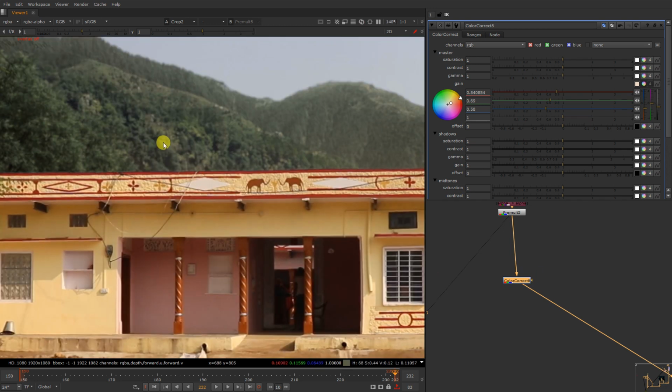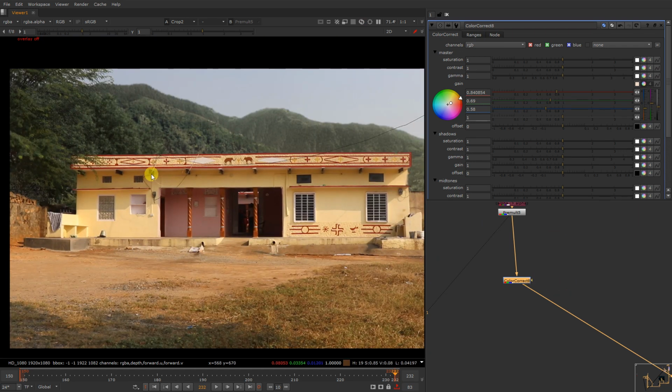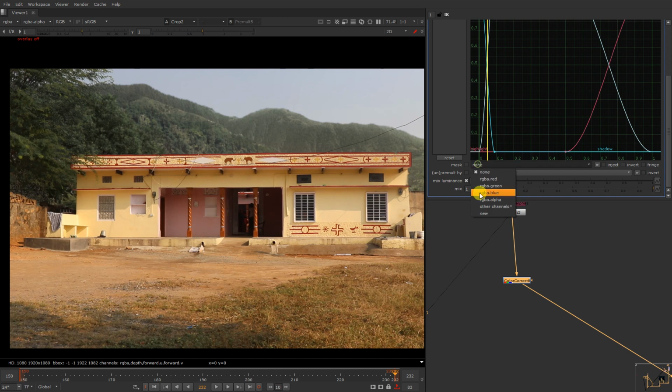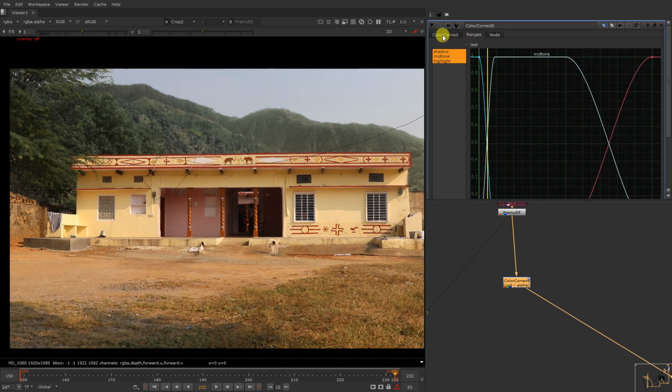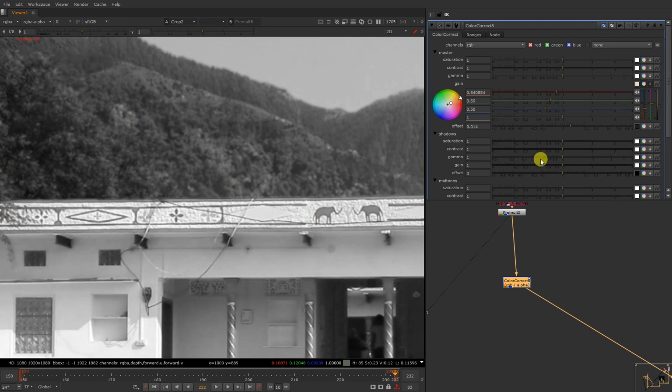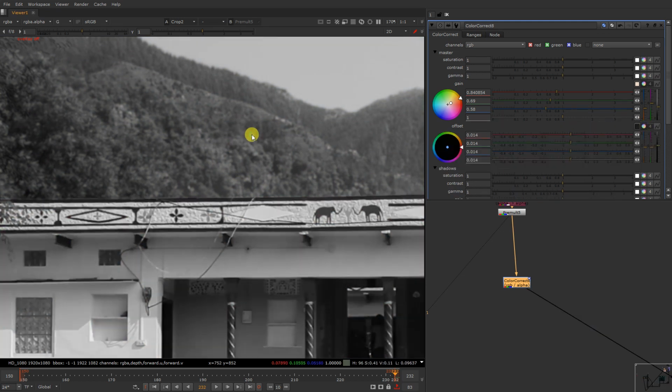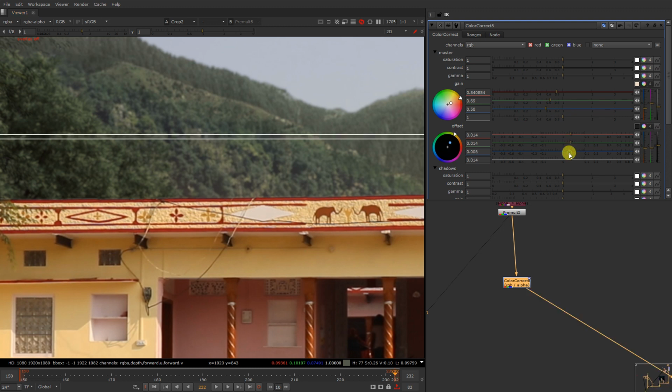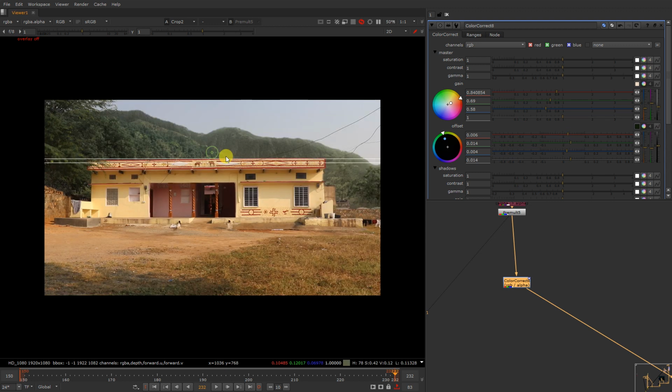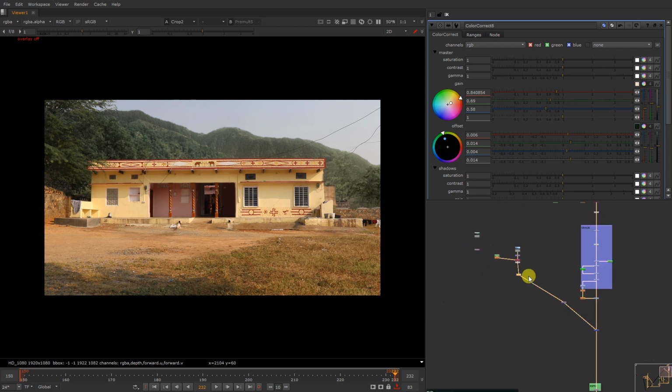Now you can see the image is blended over here, but it still looks like the black levels are quite high. So let's change the black level. It's affecting overall, so change the channels to RGBA so that it affects only that area. It's affecting every channel, which makes it look weird. So I'm just going to reduce this too. Now you can see this adds a certain kind of detail to our matte paint.